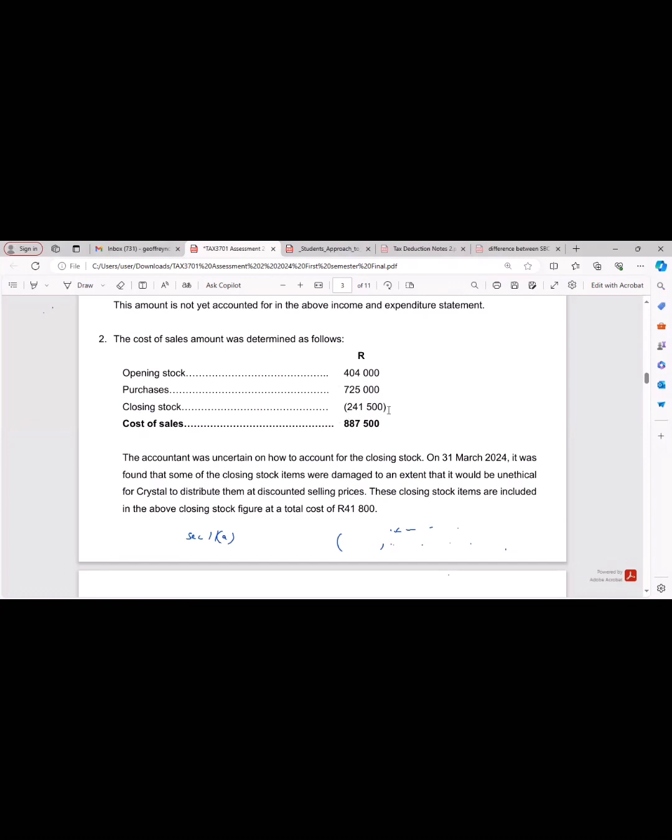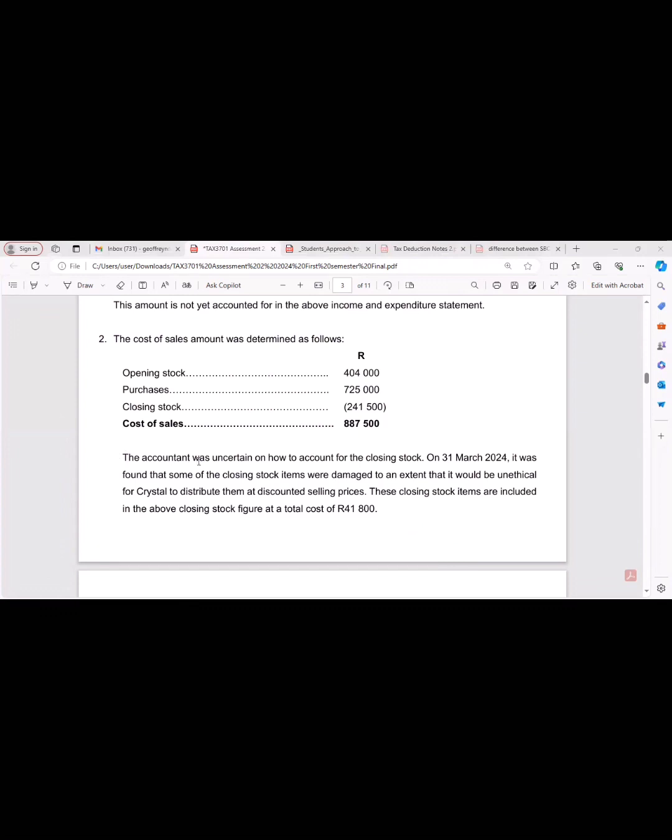Right. When you add back, but there's a story here. Remember, we're making up this 887, so you don't touch it anymore, because you're dealing with the individual things that make up this figure. So you forget about this. But the rules are, always remember: opening stock, subtract. Purchases, subtract. Closing stock, what do we do? Add back. Yes, we added. Right, you never fail.